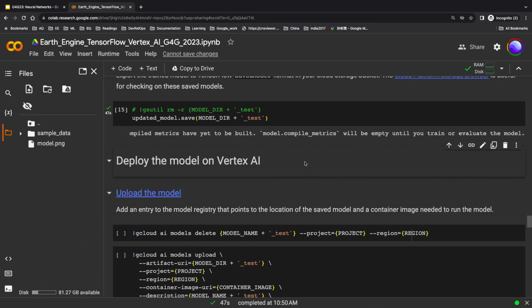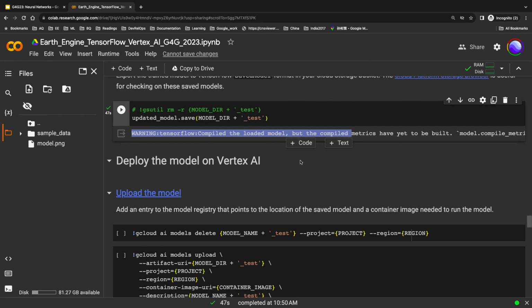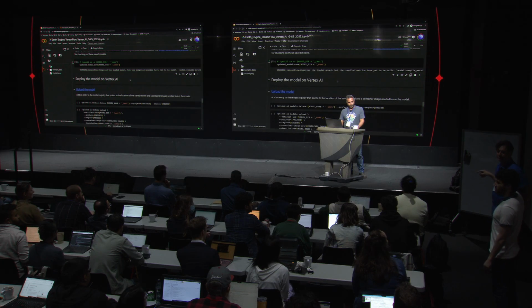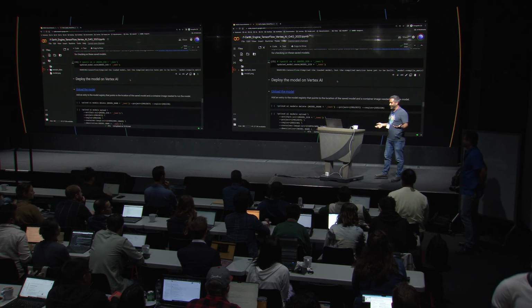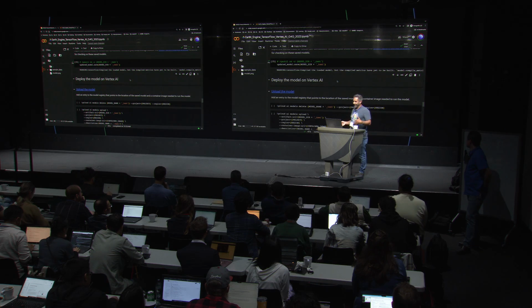I think it's just saying that member on the model object isn't there yet because you haven't called train. Once you do, it'll update that and then it's available. But I don't think anybody's super excited about model.compile_metrics. But if you are, you have to train it first. Our model's already trained, so we don't need to compile it or train it again. So I've just been ignoring this error, but thank you to whoever asked about what it actually means. Excellent question. Okay.